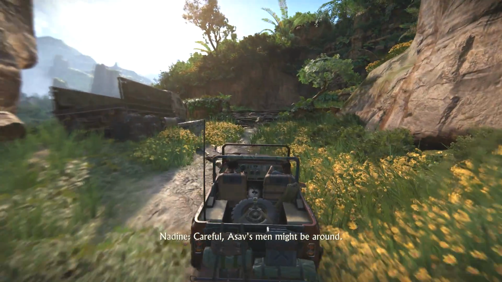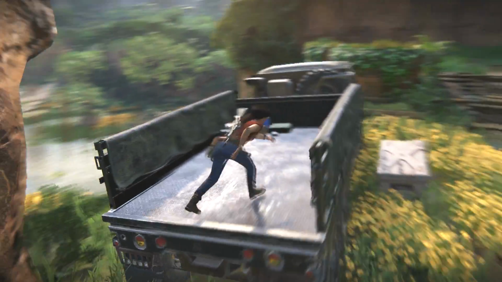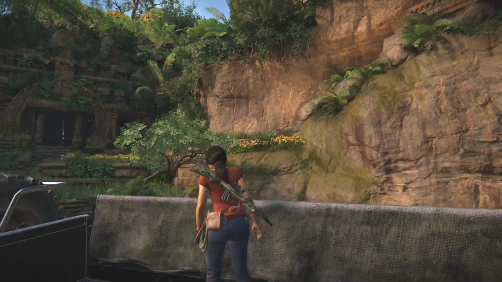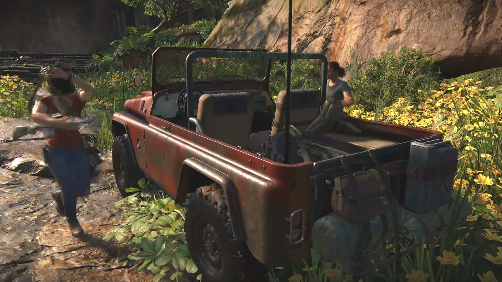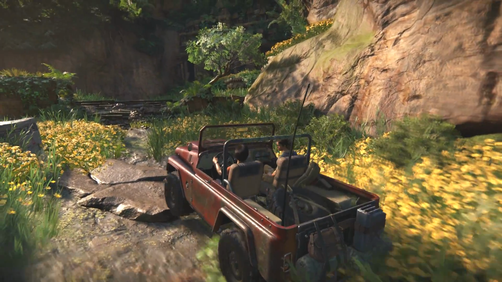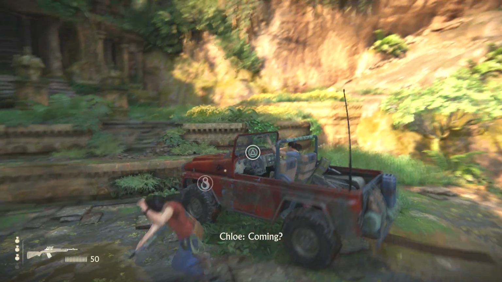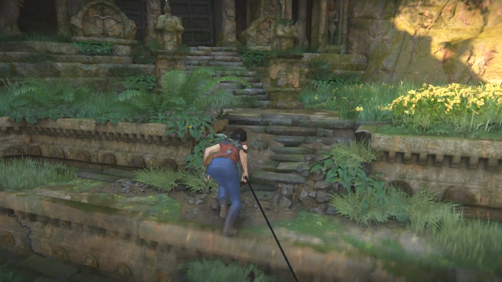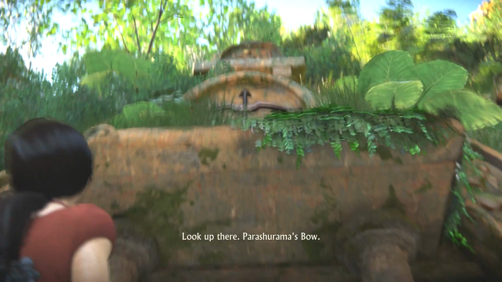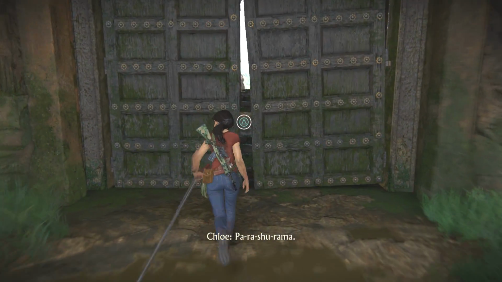Careful. Asov's men might be around. We do have to get up there. All right. Oh, look at that. Found another door. Coming. Copy that. Once more, with gusto. Look up there. Parashurama's bow. So, Parashurama.